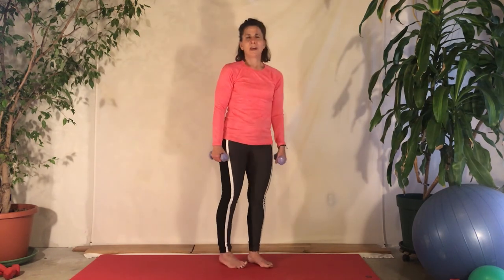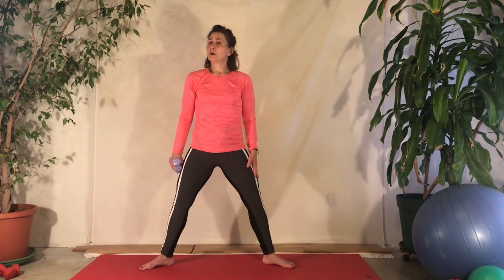We're going to turn back to the front, bring both weights into one hand. So let's bring them into your left hand to start. Our knees are going to be wide. We're going to go back down into that plie, but I want you to think of coming up for a count of three and then down for the count of one. So we go up, two, three, and down. Up, two, three, and down. Again, two, three, and down. Last one, two, three. Leave it at the bottom.